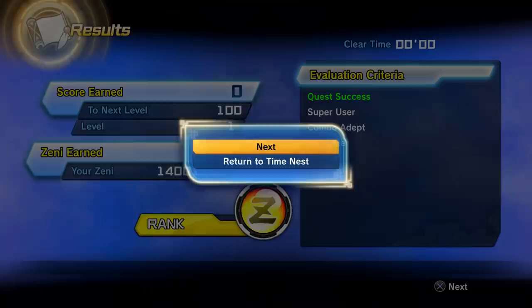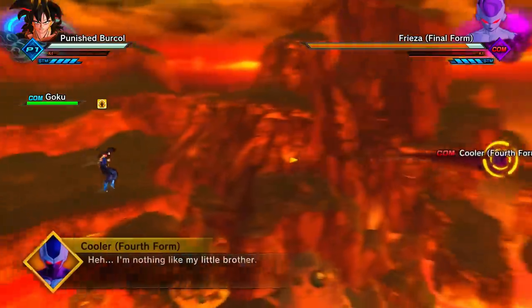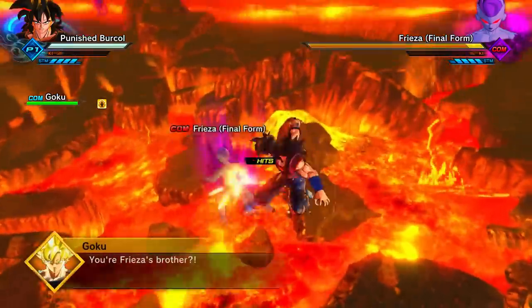One left now. Me and Super Saiyan Goku versus, well, at the end, it'll be Final Form, Villainous Mode, Frieza, and Cooler, which is, again, yeah. This is a tricky mission regardless. Now, once they both go into their Final Forms, all I need to do then is just take out one of them and then make it 2 versus 1.